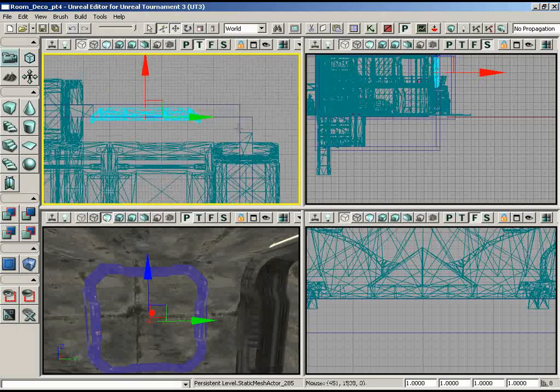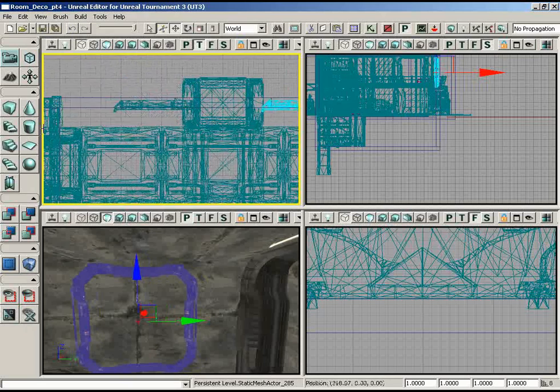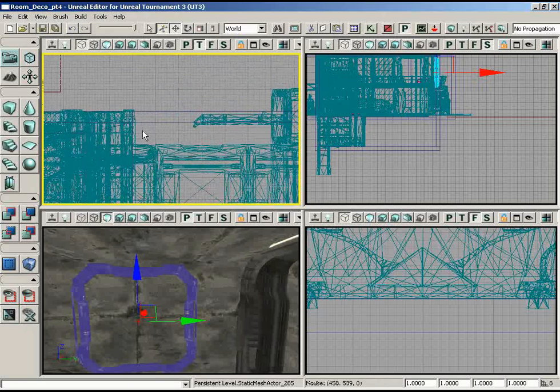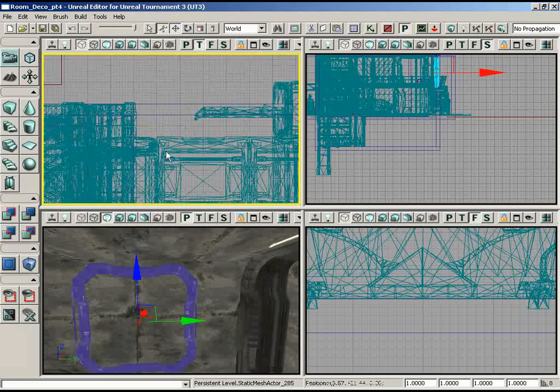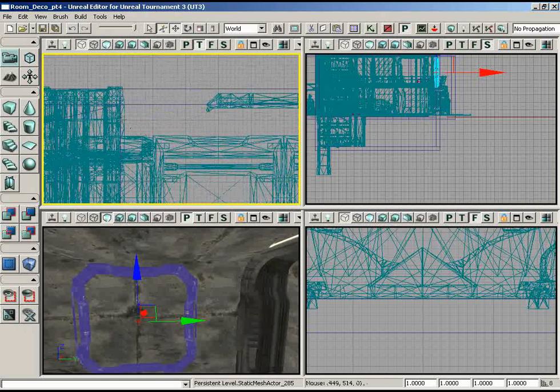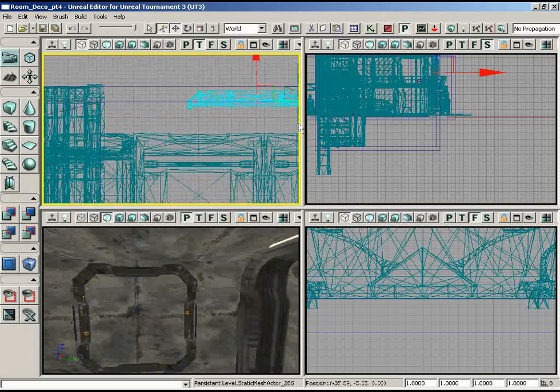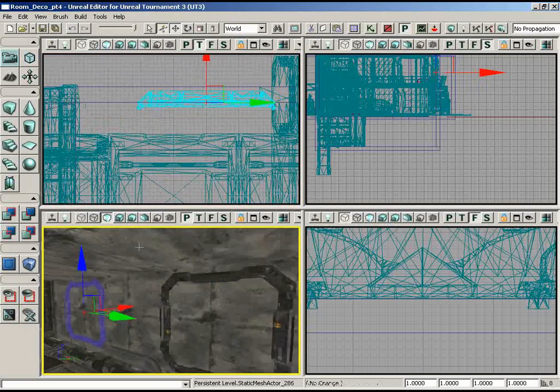Let me see, if we drag from this side, we have a major grid line at about 256, so let's try to line up to that. On that side, 256 on this side is a little bit too far. I should probably drop my drag grid a little bit for measuring, but let me get that. And there's another major grid line, so let's slide off to the side here.